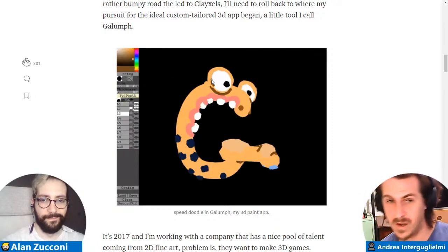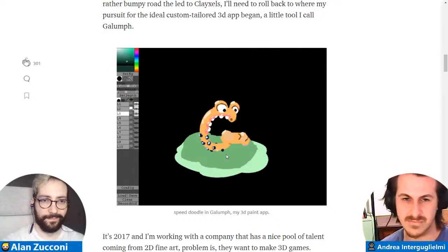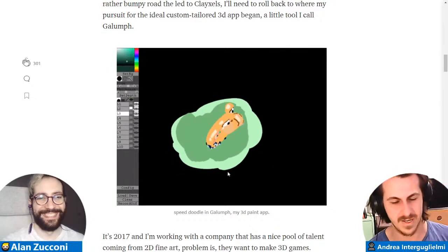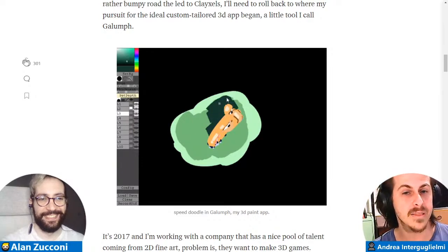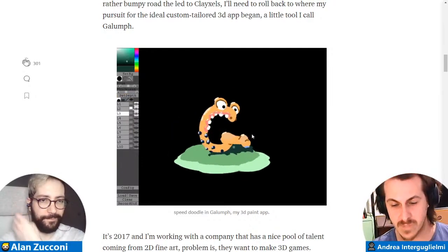One of the things they don't have is 3D artists. So they want to make a game. How do we solve this? I was getting a lot of crappy 3D stuff, so I was like, we're not going to get anywhere with this. But the 2D art was amazing. So I thought, why don't we try Oculus Quill, which is this amazing tool for drawing in 3D. There is also another amazing application, Anim VR, which is from a friend. These tools are great for letting 2D artists draw in 3D. So I'm like, let's buy the Oculus and give it a shot with our 2D artists, see if they can get me 3D assets.